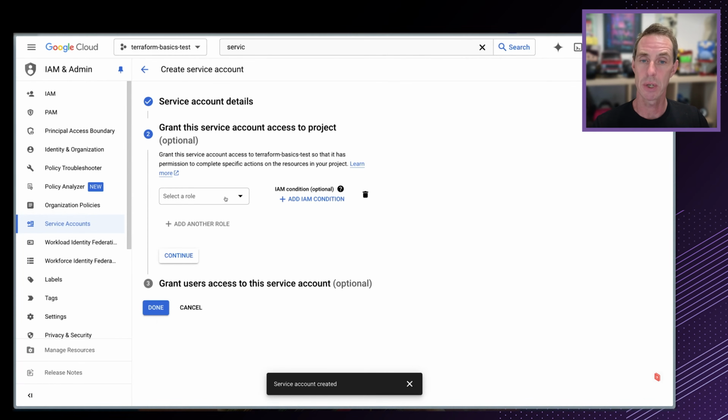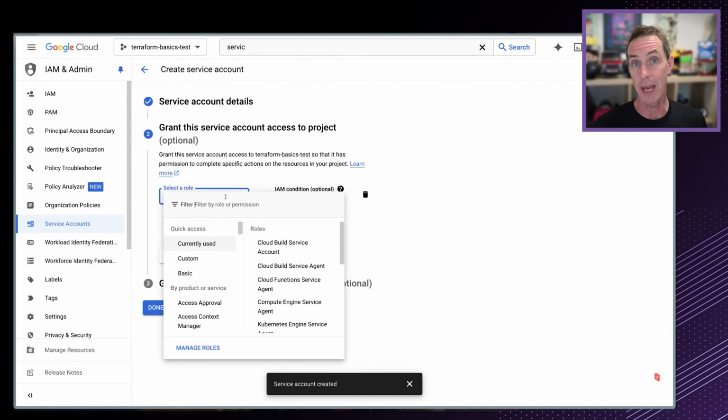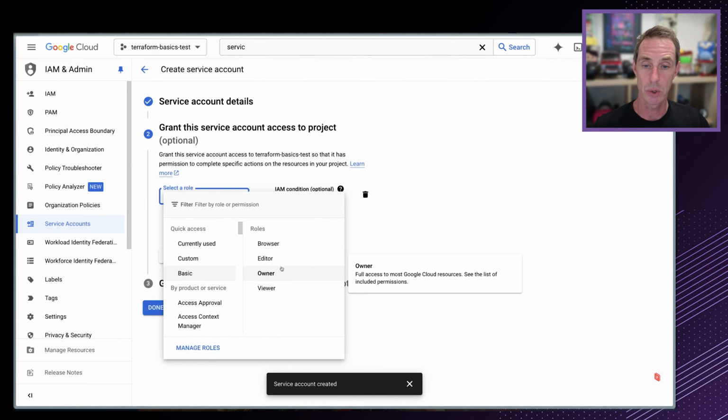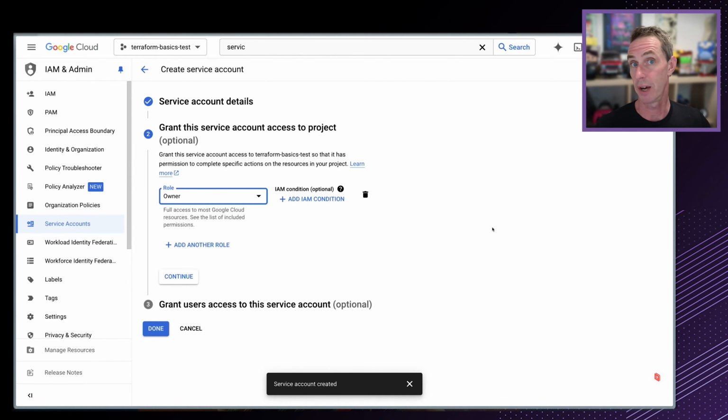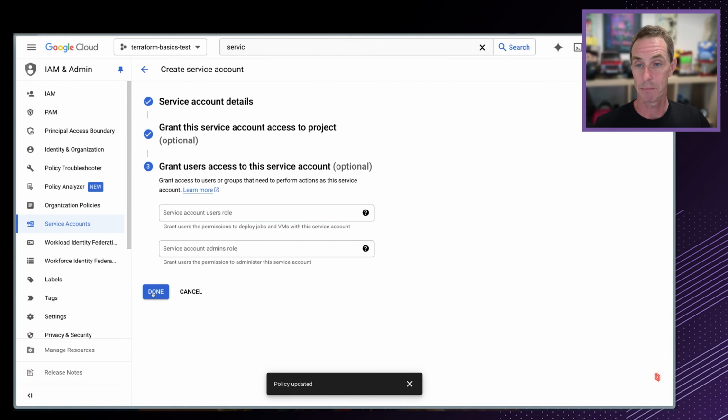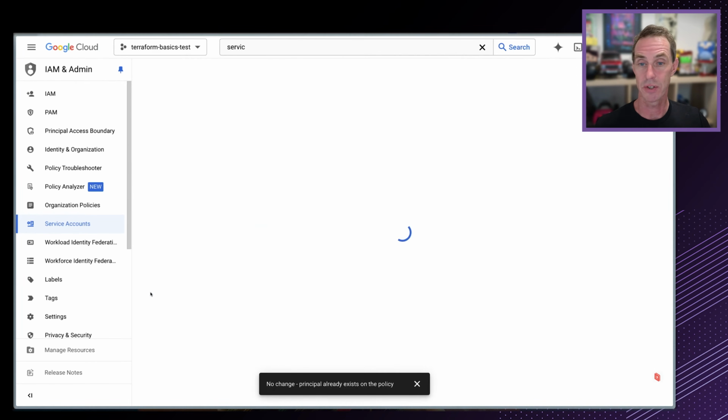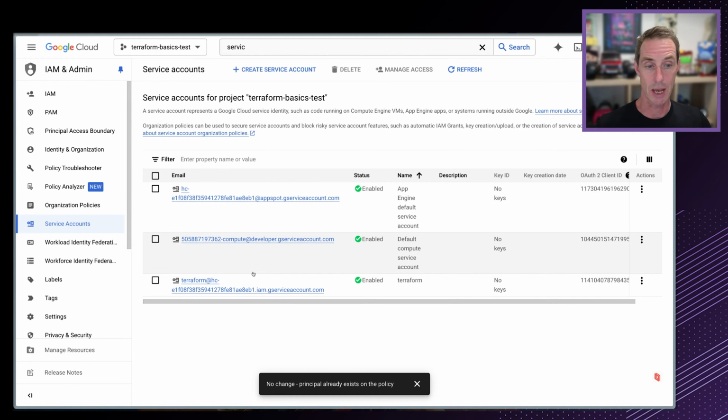The description I'm just going to leave blank, and then I am going to create that, and I have to assign it some permissions. The permissions that I need to assign the service account will enable it to create the resources inside of Google Cloud. You can be very granular with this. You can specify only certain GCP APIs are able to be used. I'm going to do this with a very permissive setup just for the example here. So I'm going to use the basic, and I'm just specifying owner. I'm just going to hit create here. And then I'm not going to grant any user access. I can just hit done. And then we have that service account there.